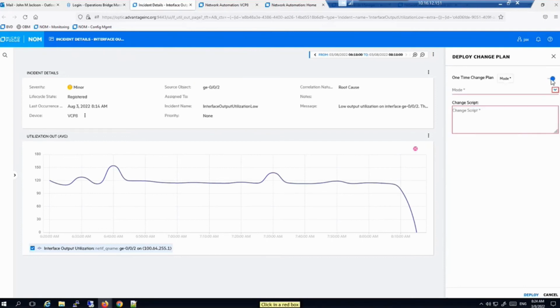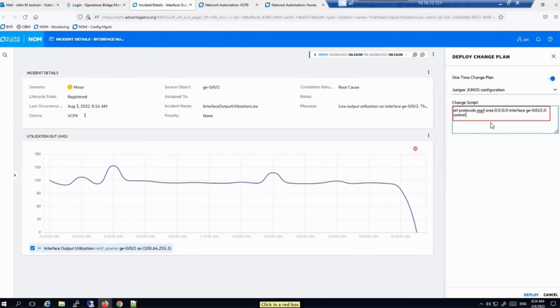This device that we're working with happens to be a Juniper device, not a Cisco device. We're supporting upwards of over 200 vendors. We've got the broadest device support in the market today by far. But nonetheless, in this case, we're working with a Juniper device. We need to know what mode this command is going to be executed in. The system knows that if you're dealing with a Juniper device, it gives you the Juniper modes. You don't have to go picking through a gazillion different modes for all the devices. So I select Junos configuration mode.